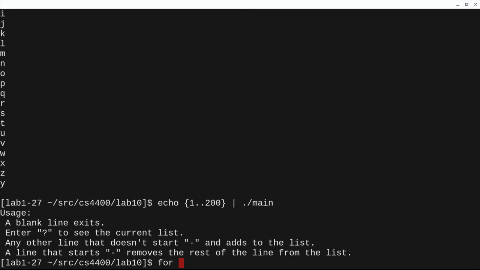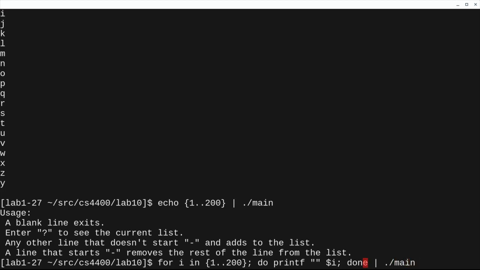I'm going to do a for i in, we'll go ahead and give it my number range. We're going to use the printf of $i, and then pass this all into my main program.